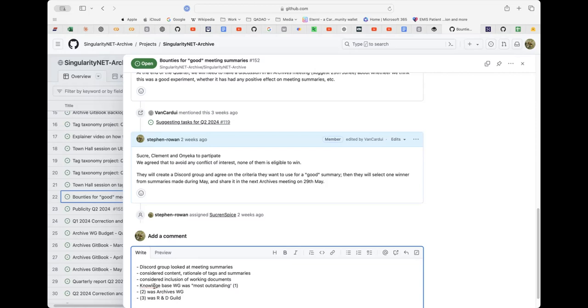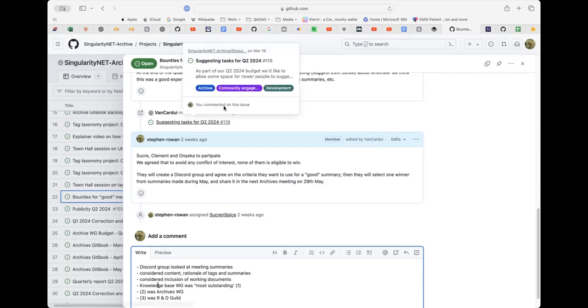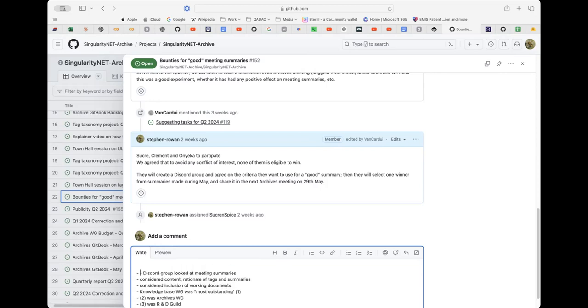I'm just realizing a couple of new people might not know what this is about. We decided we wanted to incentivize good meeting summaries. So a group of 3 people got together and worked out, as Clement said, what the criteria are in terms of what is not everybody doing, and what we need to incentivize more. And so they've come up with those 3. And then they are going to be picking winners. They're picking 1 winner in this meeting, and then for the next archives meeting, you're going to be picking 2 winners. So it's 1 a week.